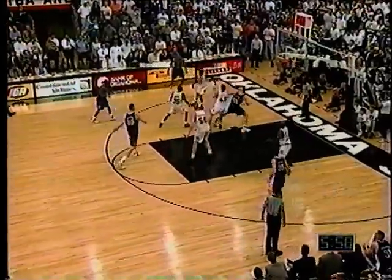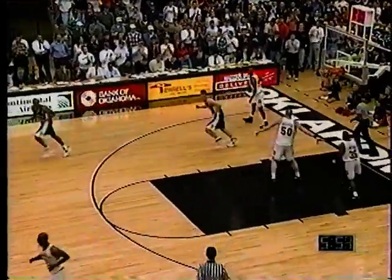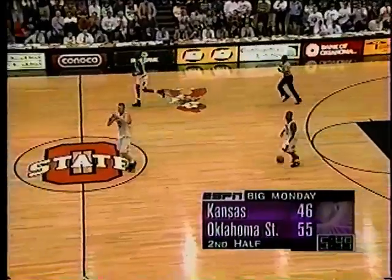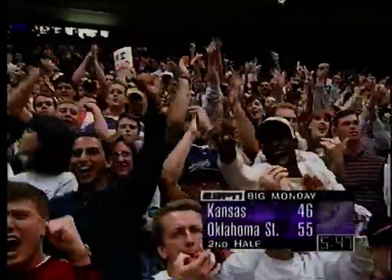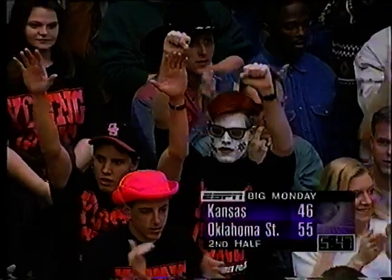Vaughn left wing. Alley-oop inside, knocked away by Scare. Collins comes down with it. Hey, Scare was fronting LaFrenz, and he just dared him to throw it into LaFrenz, moved himself back in there and knocked it away. Cowboys want a timeout. 5:47 left in the game. Oklahoma State leading number two, Kansas, 55-46.